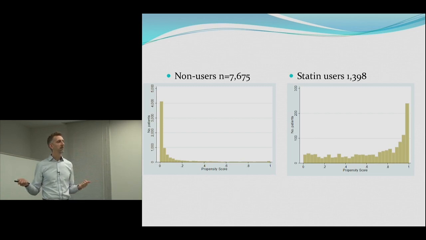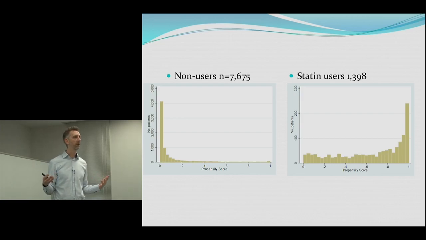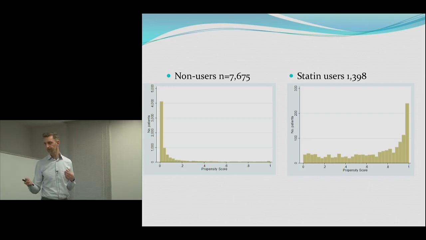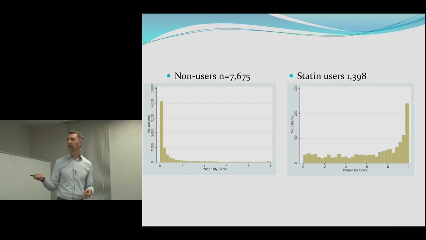Well, one is, remember we're using electronic health records to do this, and they're not perfect. They exist for a clinician to keep track of their patients, not for me to do research. So it's possible that I'm missing some important information on the patients. It could be these people have really great reasons for being on statins, but it's just not in the record that I've got access to. So it could be some missing data. And this is a big problem for me if that's the case. I can't verify if it's the case, but it could be.